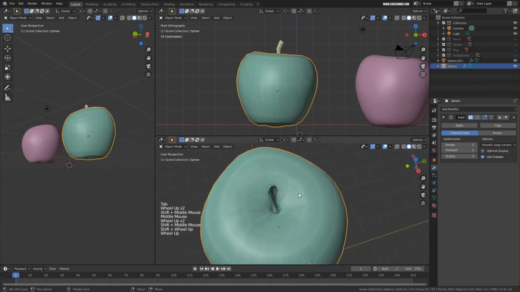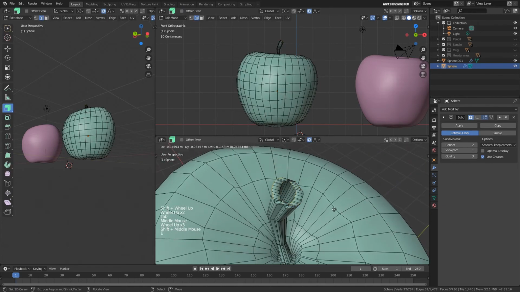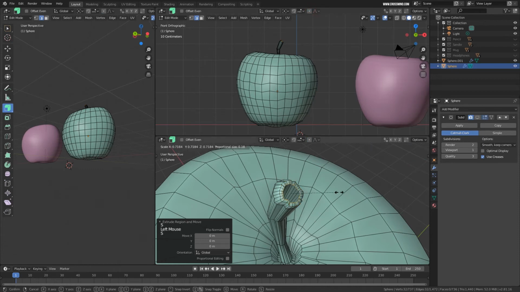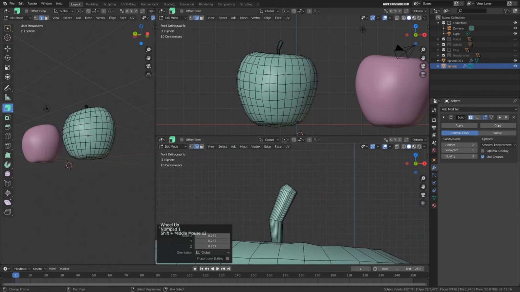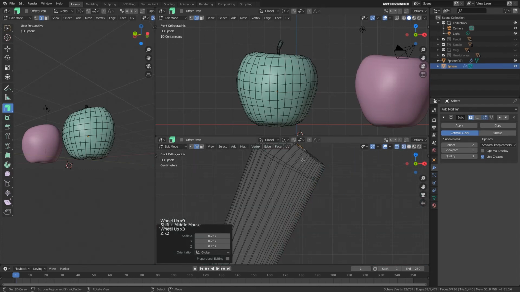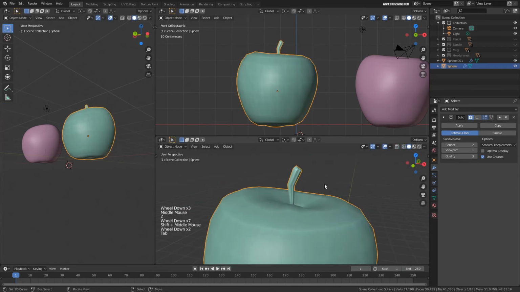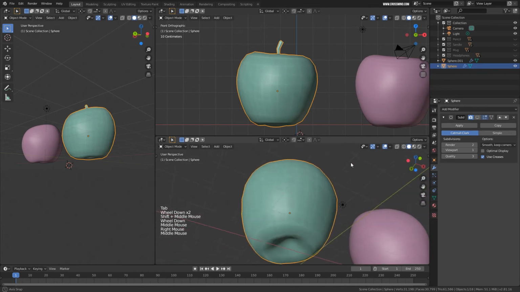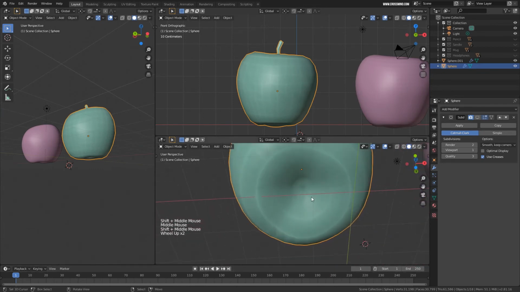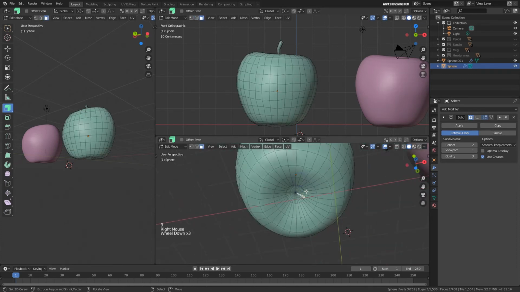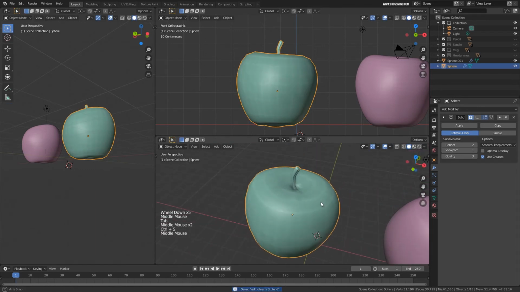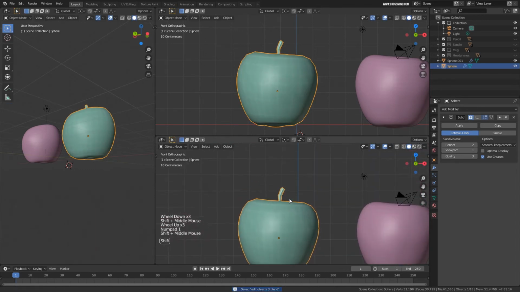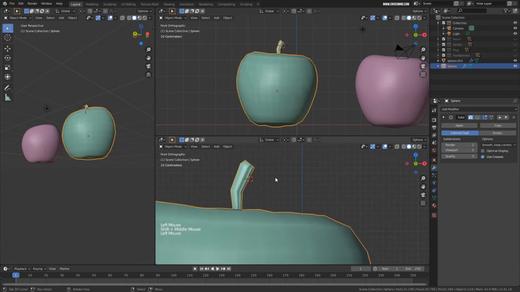So yeah, I think we have a good looking stem. Just create an extrusion and maybe extrude this inside again. Make everything as organic as possible because natural forms are very asymmetrical. You can add some detail over here as well if you want, but I'm going to just leave it as it is. And maybe what we can do is create one leaf over here, okay?